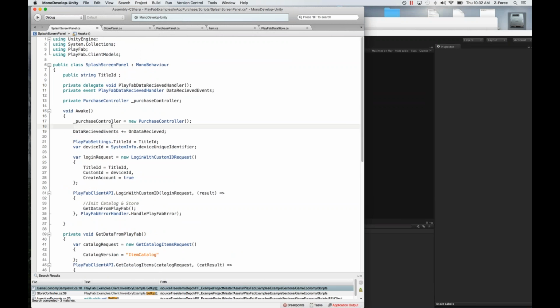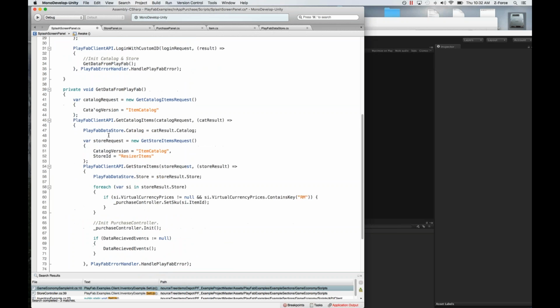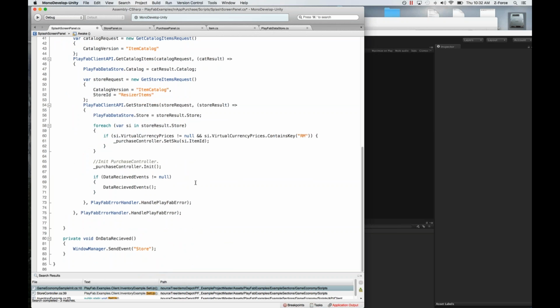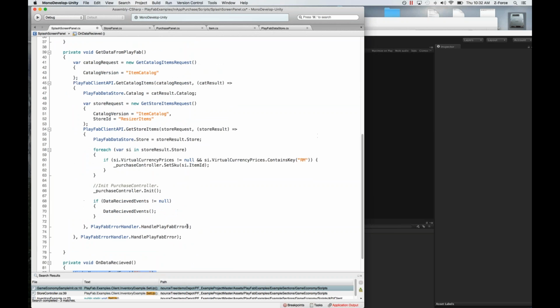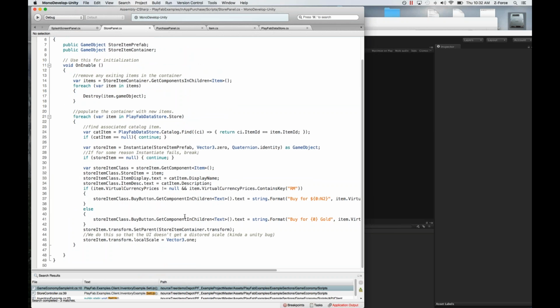All right, so when the client wakes up, when the script and object wake up, we're logging in with custom ID. Then we get the data from PlayFab. That's illustrated here. We're pulling out of our item catalog. That's all maintained, edited, and updated all from the game manager tool in the web. Once we get set up, we're immediately launching the store. So we're requesting the store, and that store gets the items that you see there. We're displaying them, just in a cascading fashion to the right.